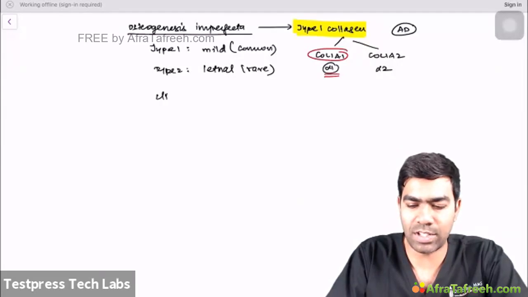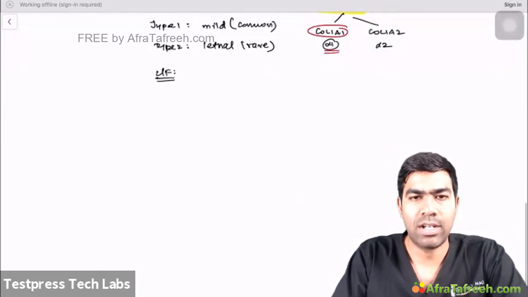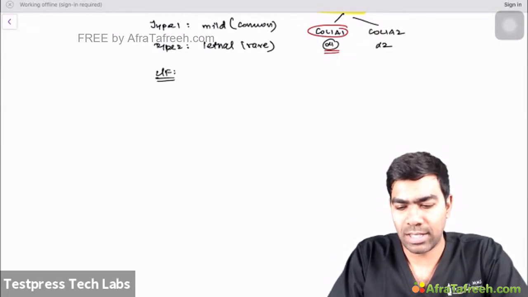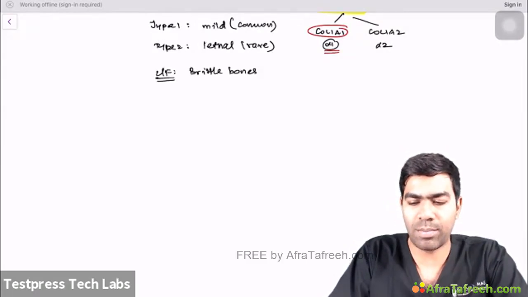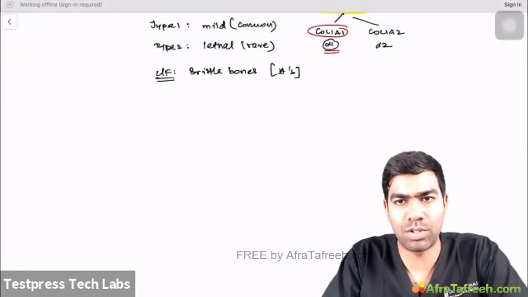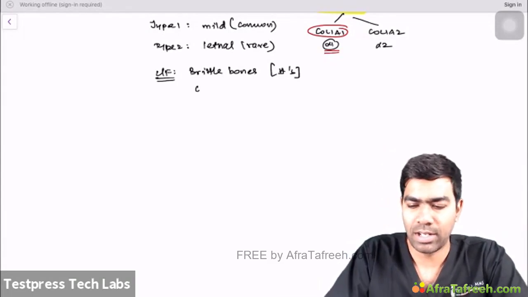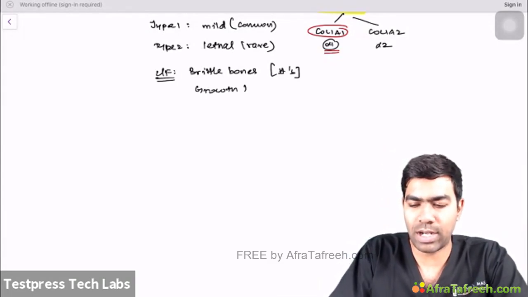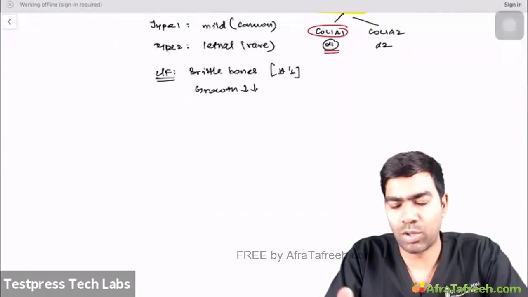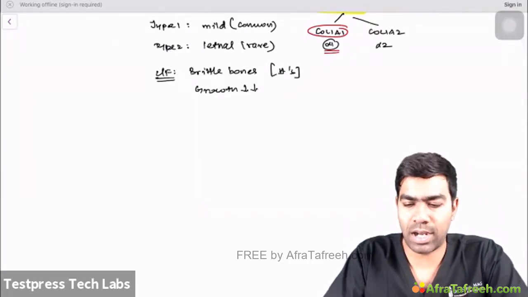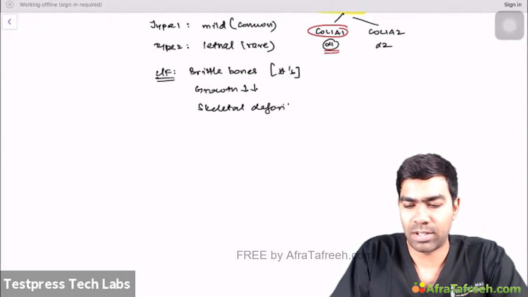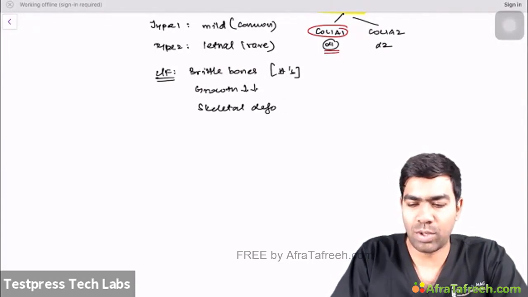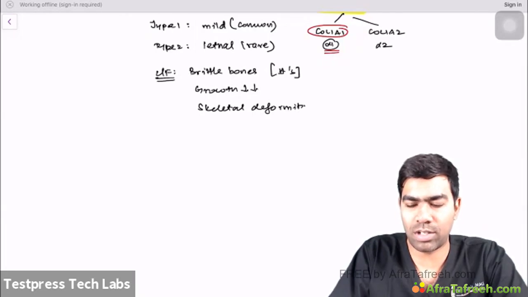As far as the overall clinical features are concerned, this disease is also referred to as brittle bone disease. So they're going to have brittle bones, with an increased risk of recurrent fractures, especially of the ribs and long bones, which get fractured again and again. These patients have growth retardation because they don't grow properly and the bones are not proper. And over time, they develop skeletal deformities, due to deforming bones that are not strong.